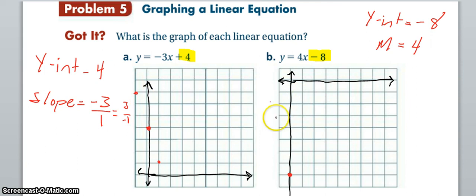So do the same thing on this graph to plot your points and make your line. Again, it's really hard for me to draw a straight line on this tablet, but this is relatively what your graph should look like. Probably a little bit cleaner than mine, but that is it.